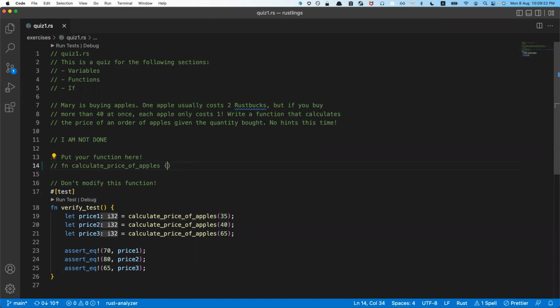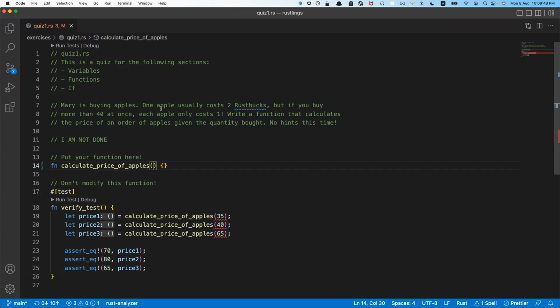Let's start off by putting a function here. I have to define the thing. This is taking an unsigned integer, because you can't have negative apples, so I don't want to put a signed integer.